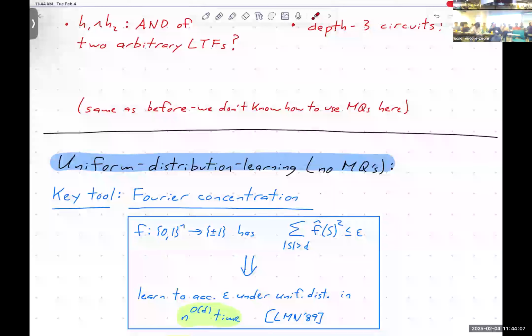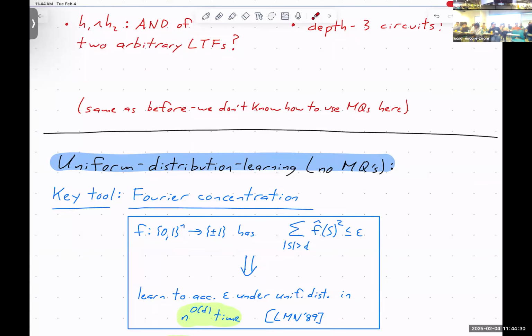We gave up our membership queries, but we're only trying to learn with respect to the uniform distribution. And we are going to see epsilons all over the place in terms of the running time dependencies, because that's life under the uniform distribution. So there's a nice principled approach here, a kind of generic tool. You can really think of it as a different statement about polynomial approximation, right?